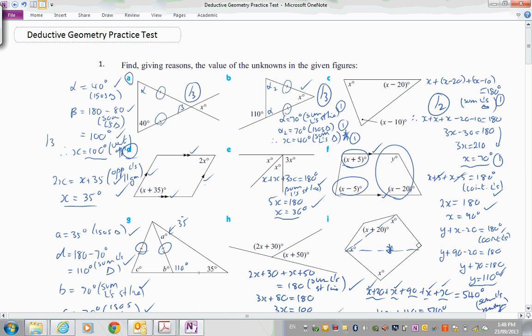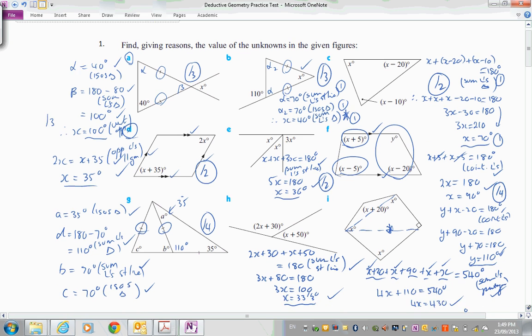This one was out of 2, 10. Excuse me. This is out of 2, that's 12. This one over here, I think we had 4 for that, out of 4, that's 16. And over here we've got out of 4, it's 20. A lot of marks for this question, probably overmarked there.